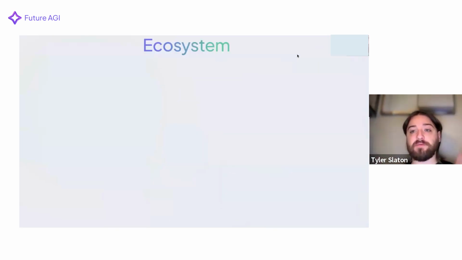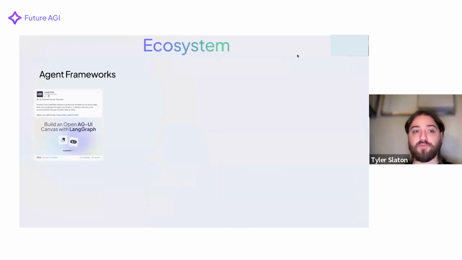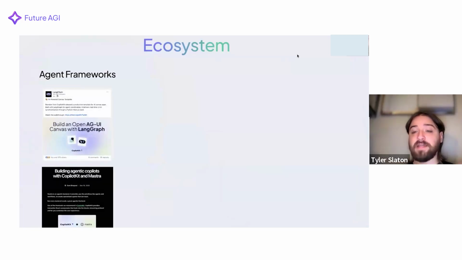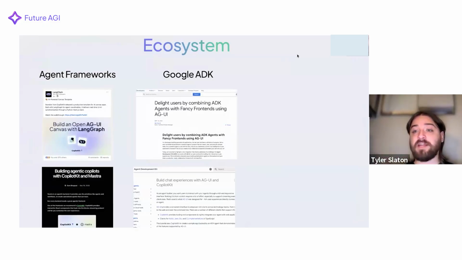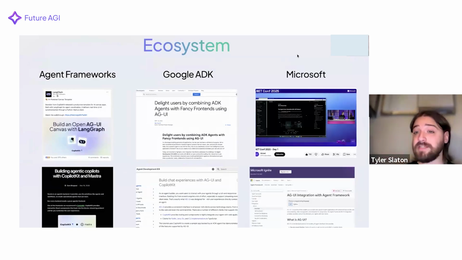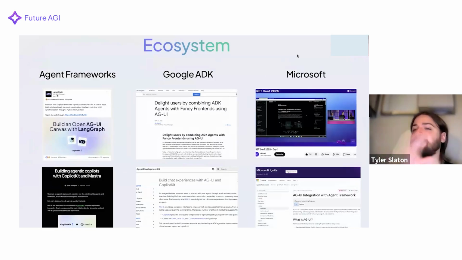But first, I want to show you some of our partners in the ecosystem. So first came the agent frameworks. So we supported and interacted with most of the agent frameworks across the ecosystem. These are companies like LangChain and Mastra, if you've heard of them. Then we integrated with the Google ADK. This was a couple of weeks ago, where now the Google ADK team can emit AGUI events, and you can use that with any of the AGUI clients, which we'll get to. And this week, actually, or it might have been last week, it's actually last Wednesday, we released the Microsoft Agent Framework integration, and we actually showed up on the Ignite show floor. And we also showed up at .NET Conf as well.